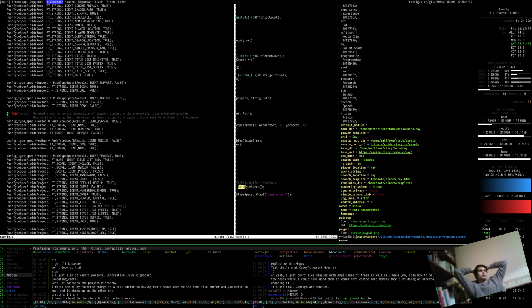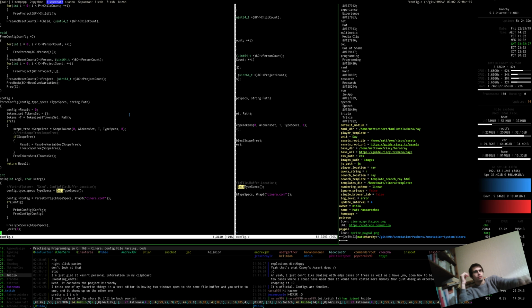So I think the only thing remaining, as well as the default medium, is to ensure that people don't get supports that they shouldn't have. And then once we've done that, it's just a case of ripping out the debug printfs in this thing, and then copying it all into Cinera.